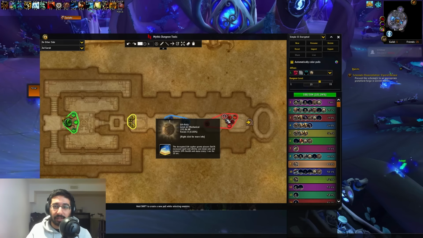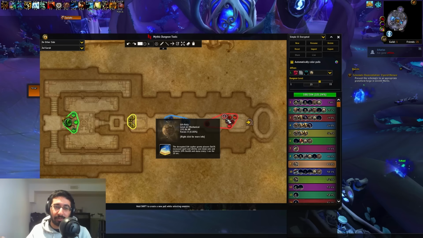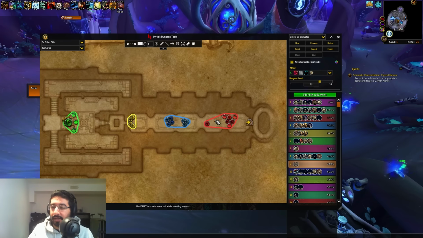Baseline, just kill that Relic. Much easier to deal with anything else. Gives you that CDR buff. You can use way more abilities. It's fun. Use the Relic.